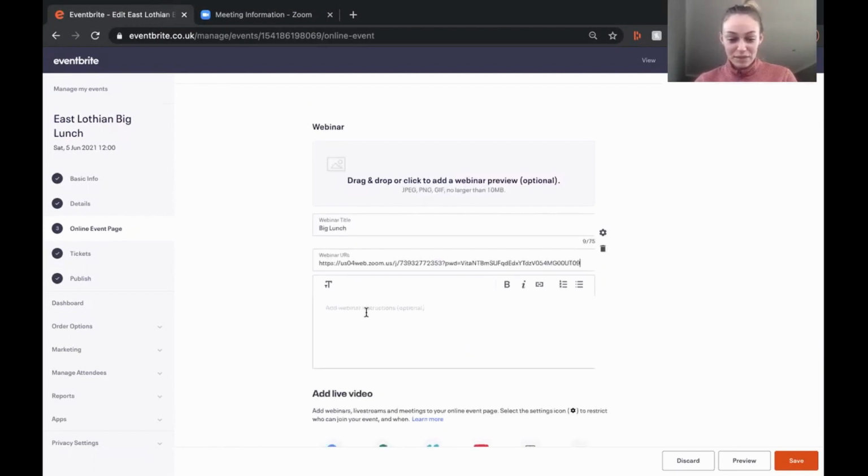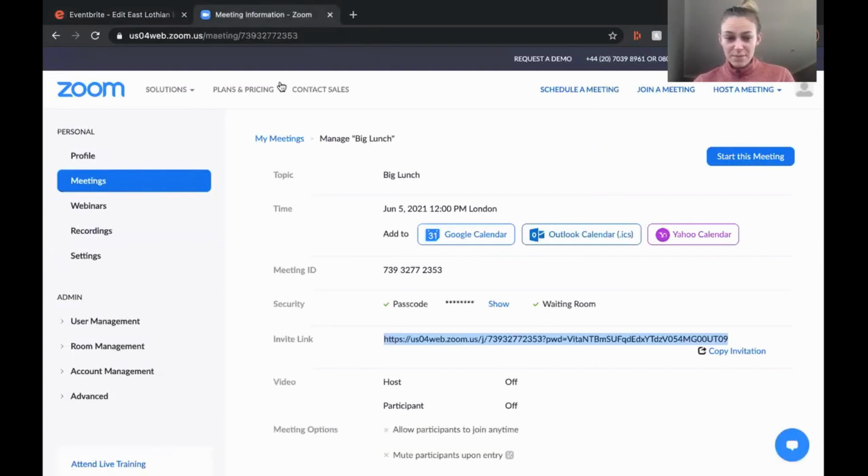So here we are in the Add Webinar instructions. If your account is automatically set up to generate a password, as mine is, and yours probably will be as well, you saw me telling you to write that down. If you need to go back and find out what your passcode is, go back to your Big Lunch meeting in Zoom, and you'll see here in the security line, it says passcode and it's covered by stars, but you can click the blue word that says show.